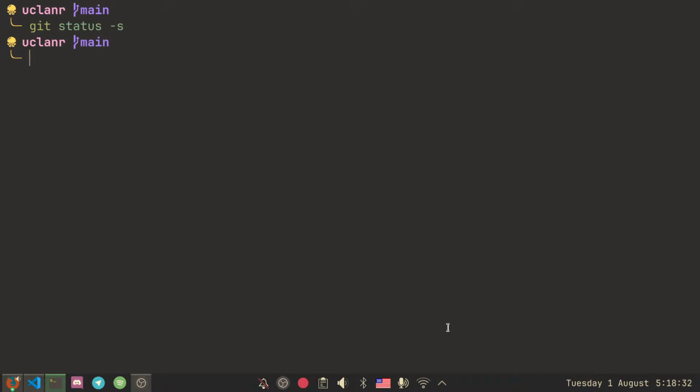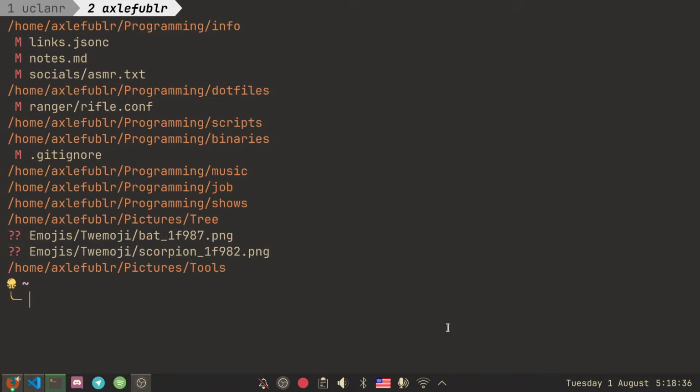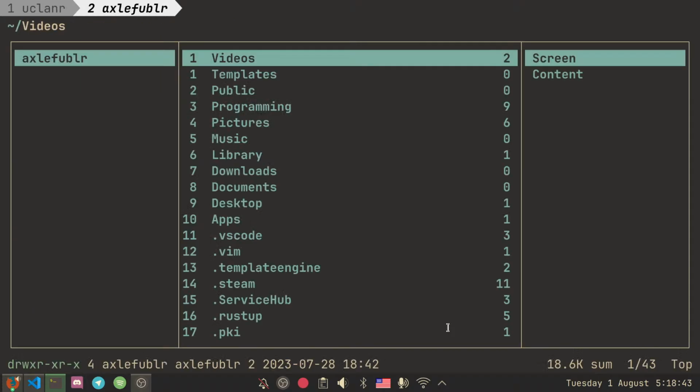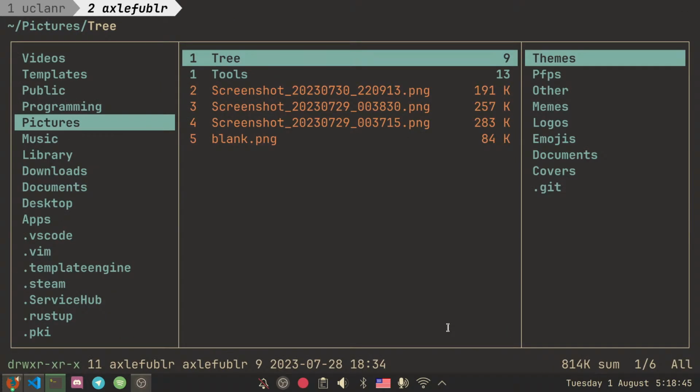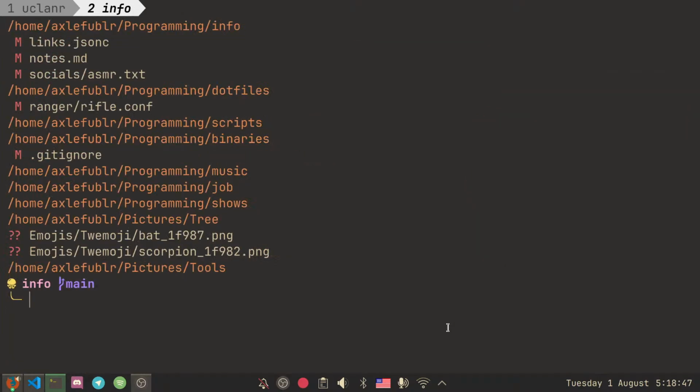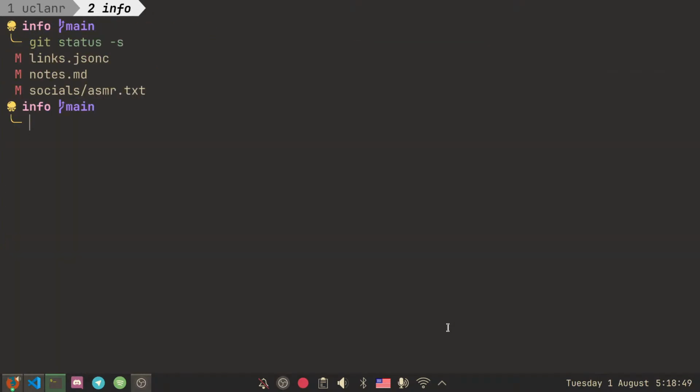GS I guess wouldn't do anything. Let's open something that I have changes. First of all, let's check where I even have those. Okay, we could go to info then. Let's go to info. Oh, it's here. Yeah. Right? So I can GS, and then I'm like, okay, I don't want to add all of them. So how about I git add, I use this, notes. Beautiful. It's so incredibly nice.